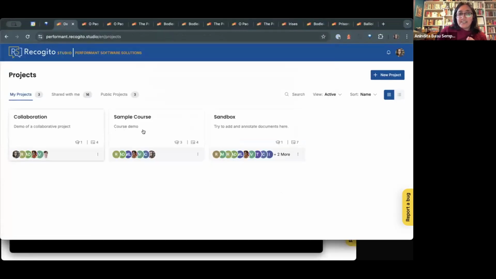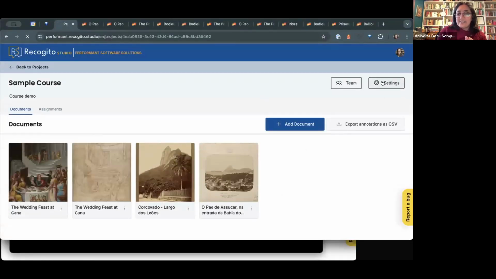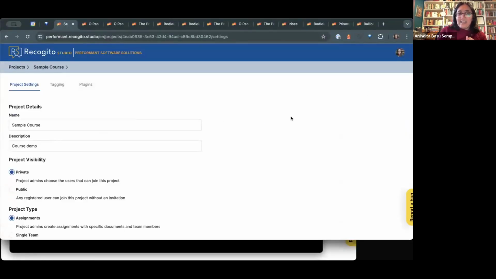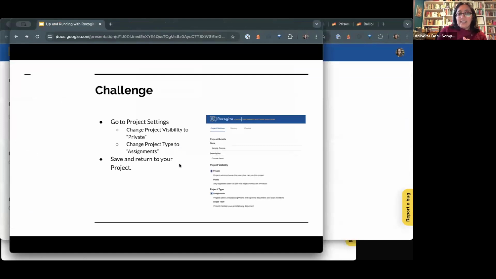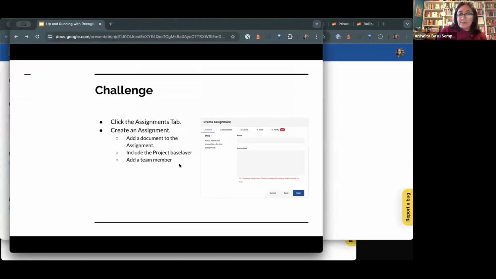So when you're in your project, you're going to come up here to settings, and you're going to change your project visibility to private and assignments. So if it's not already set up like that, we're going to convert your project type. And then I want you to save and return to your project.